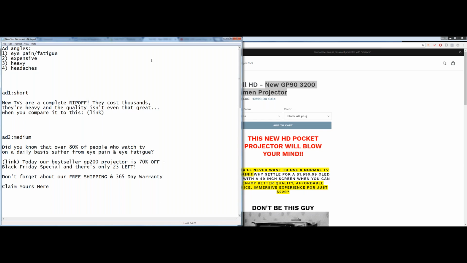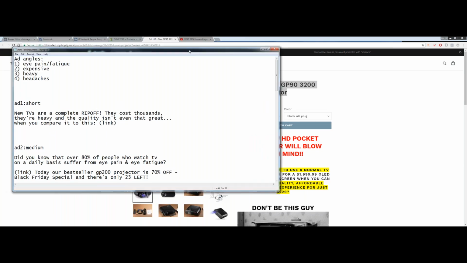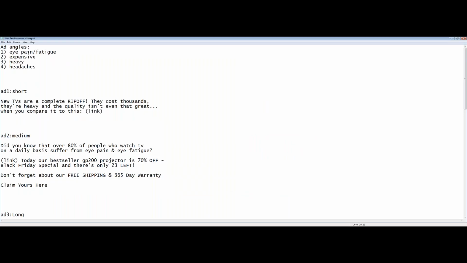So the first thing we're going to do for the ads, I hope this is big enough for you to see, is think of a few angles. This entire process that you're going to see here should take you maximum one hour, and you could do it a lot faster later on when you get the hang of it. We're trying to apply a system here of how we should be creating our ads, what kind of formats, and how we should be thinking when we're making our ads. I'm going to go through this really quick, of how I thought about my angles in my ads.